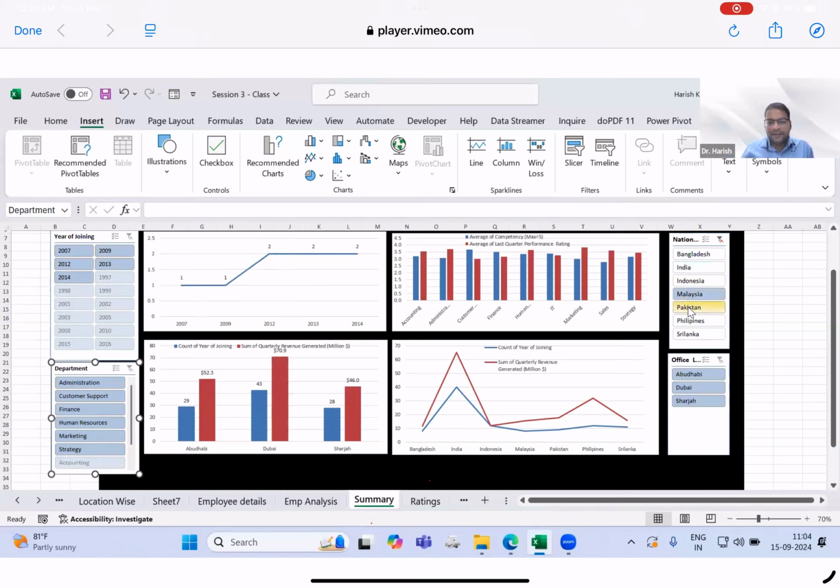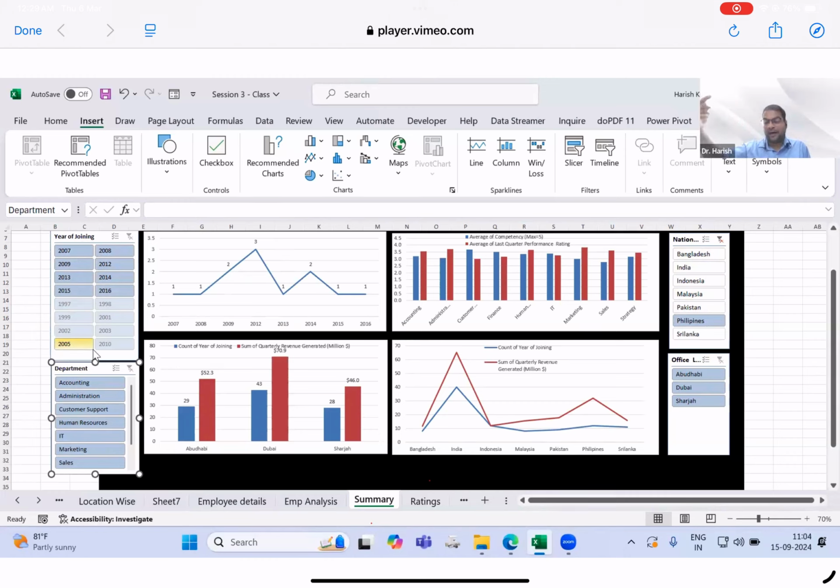But if I click on Malaysia, another one, you see my first chart is getting changed. And another thing, whenever I'm making any filter condition, my year of joining gets highlighted when the people were recruited. Others are getting shadowed, right? Simple one, clear. Now, my simple concern here is why only my first chart is changing. If it is a cross impact analysis, all my charts should give me the cross impact values. So how to make this cross impact analysis in this?